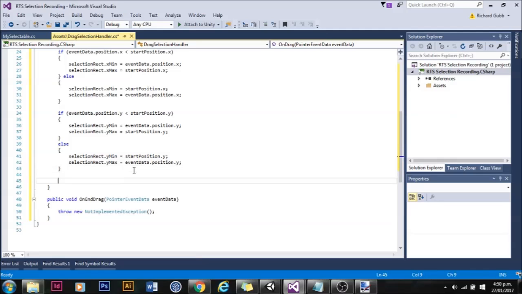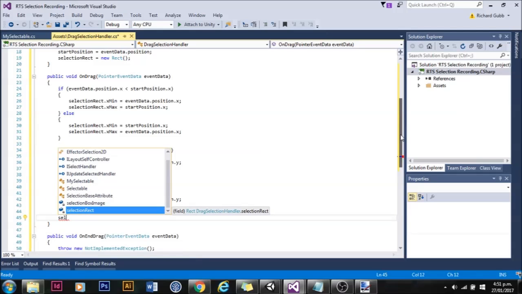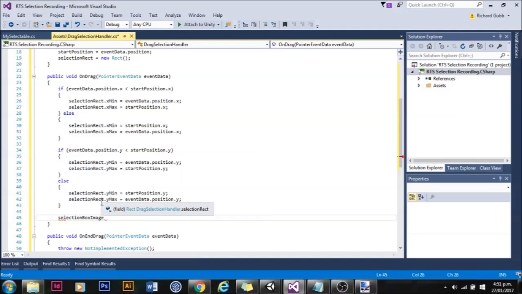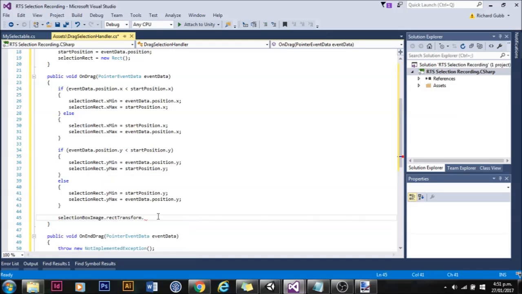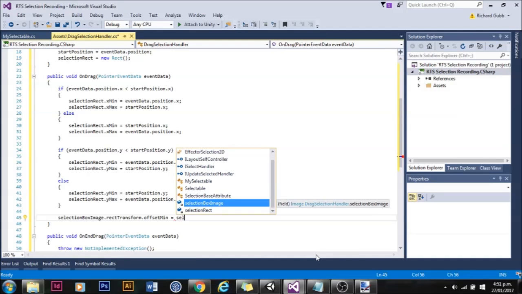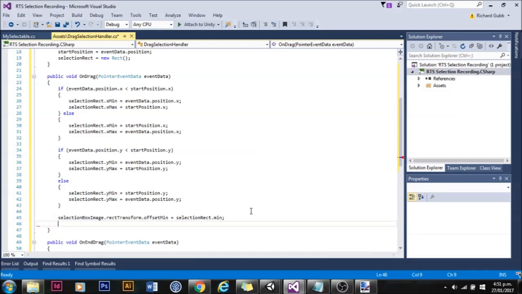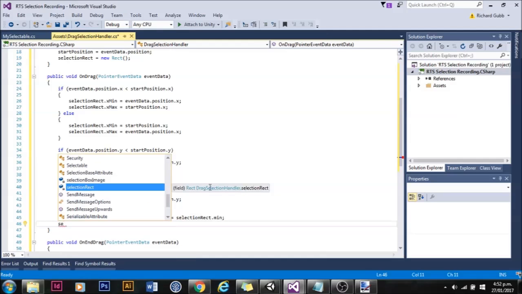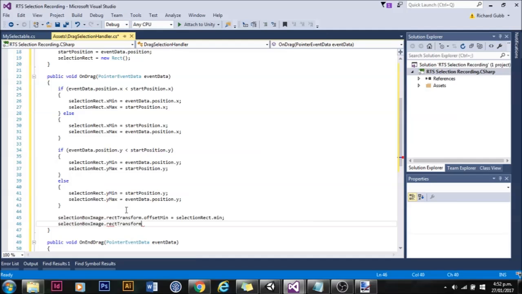So the next thing we need to do is assign those coordinates to the rect transform of our selection box. So we're going to go selection box image dot rect transform, and we're going to set the offset min, and we're going to set that to the selection box rect min. And we're going to do the same thing with the offset max. Unfortunately, we can't just assign a rect directly to the rect transform, but this is almost the same.